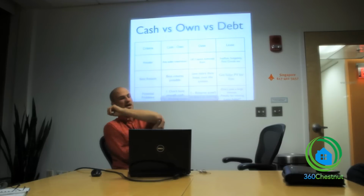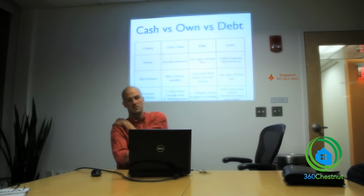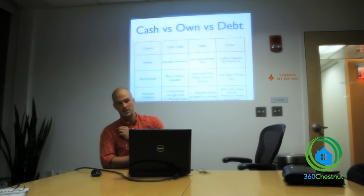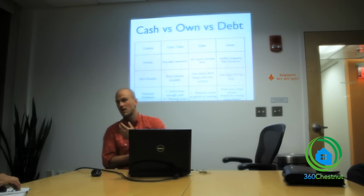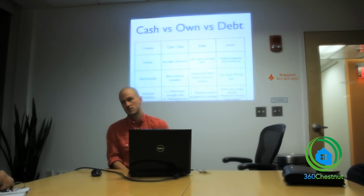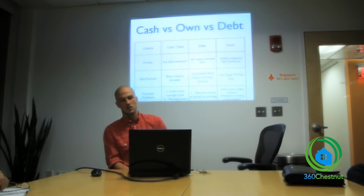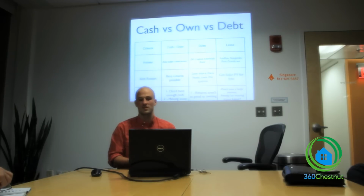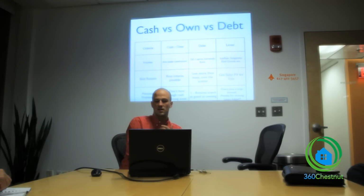This is what I was talking about in terms of cash versus owned versus debt. There's been a lot of money put into third-party leases with Real Goods Solar and Sungevity and Sunrun. I think the best reason is that you get it for free. Potential problems are that you don't save a large amount of money up front. You save some, so it is better, right? If you're saving $20 a month, that's still $20. So it's not nothing, but just look very closely. Some of them have clauses where there's a penalty for moving. So if you get it and then you move within 3 or 4 or 5 years, or a short period of time, there might be a penalty, as well as what the lease inflation rate is.